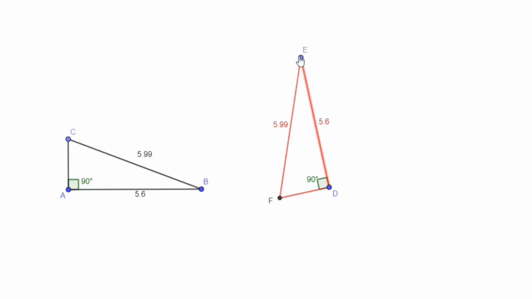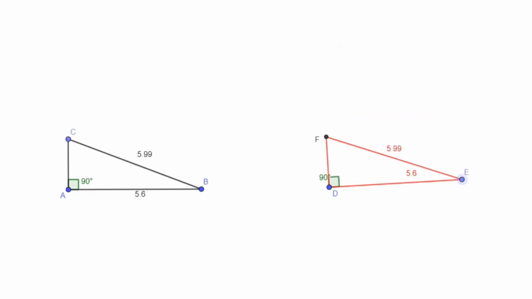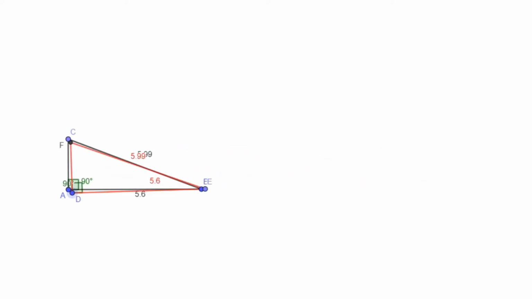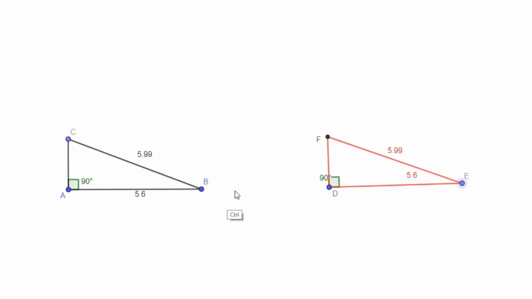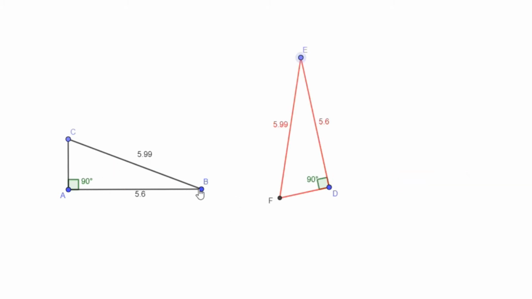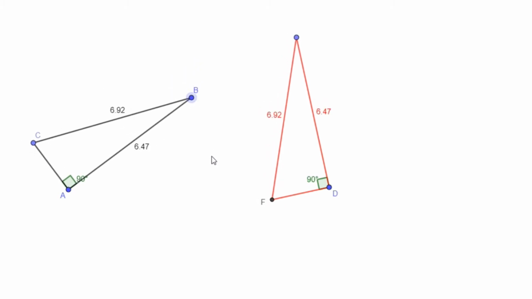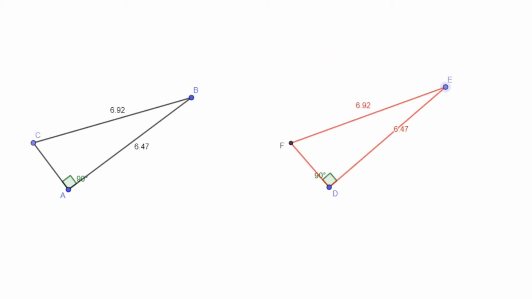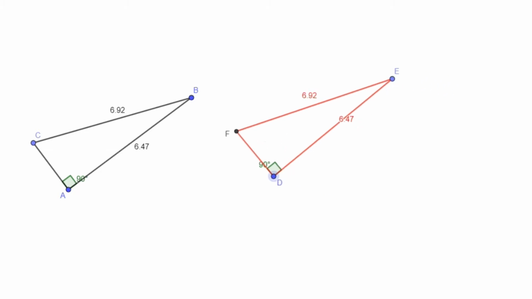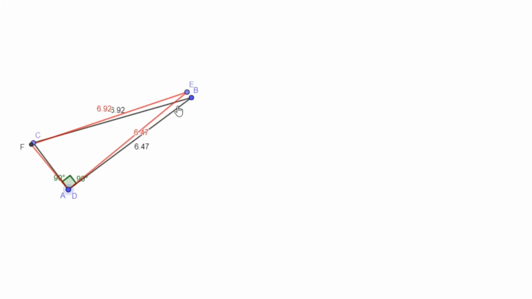So if I just rotate this figure a little, make it look like this, drag it on top of that, do a little bit of adjustment here, and it completely overlaps the other. So we see that these two triangles are congruent to each other. What if we change the figure a little? What if we take a triangle like this? Will they still be congruent to each other? Let's see. Rotate it here. Drag it here on top of this. Do a little bit of adjustment here. And voila, they are again congruent to each other. Let's look at a third example.